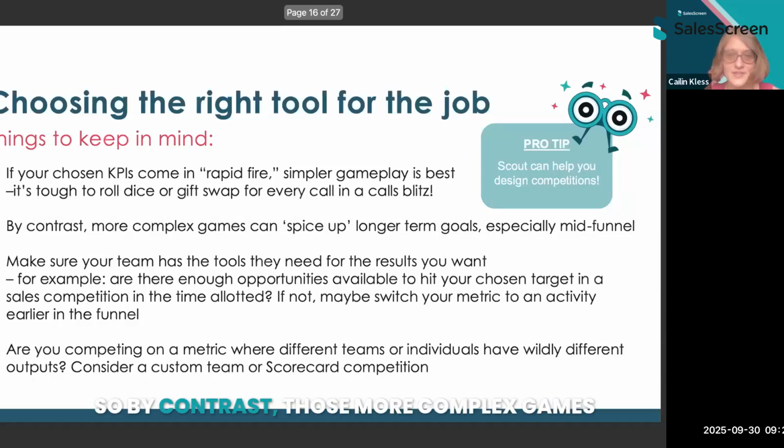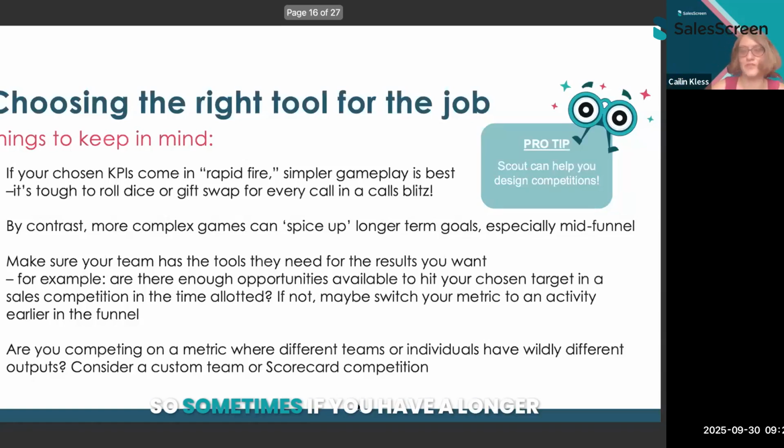So by contrast, those more complex games can spice up longer term goals. So sometimes if you have a longer competition, it'll fade into the background a little bit. But if there's multiple stages in the competition, like in a bracket or a multi-round, that can keep people interested. It can keep people going, and it lets people actually keep up with the gameplay when they have more time to submit those things. So the other thing to keep in mind is to make sure that the team has the tools they need for the results you want.